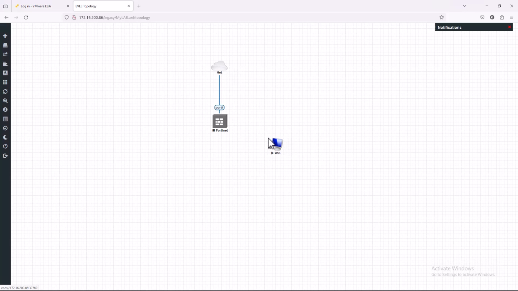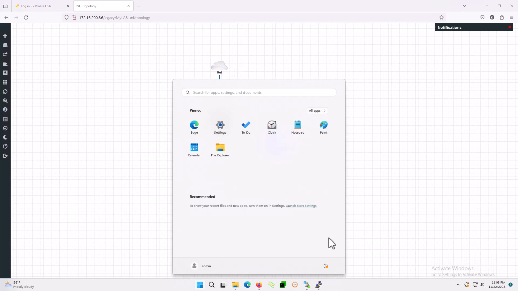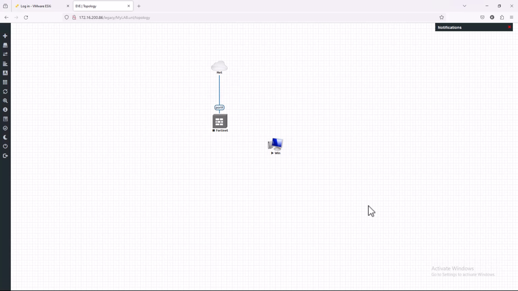In the free edition, if the nodes are powered on, you cannot connect them to each other. To connect switches or firewall devices, you have to shut down your nodes, otherwise you cannot connect the nodes to each other.